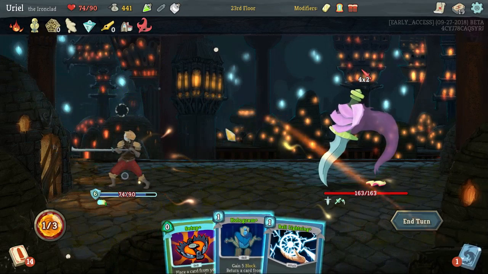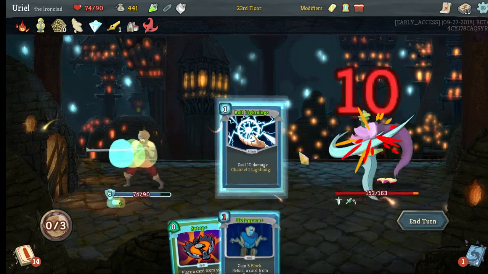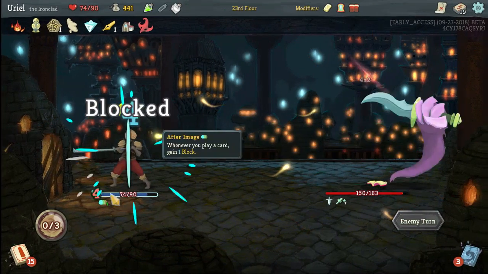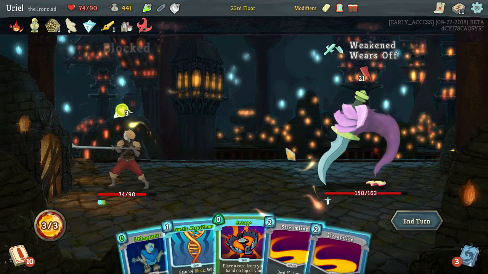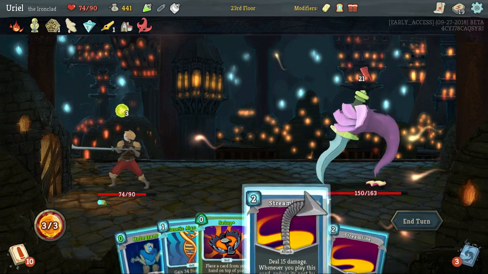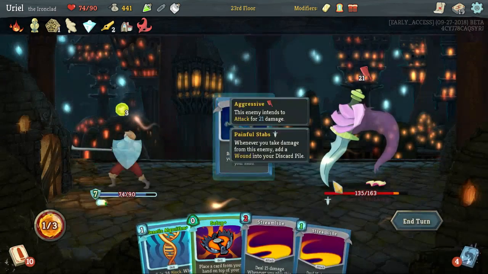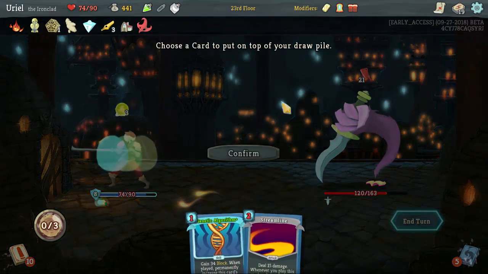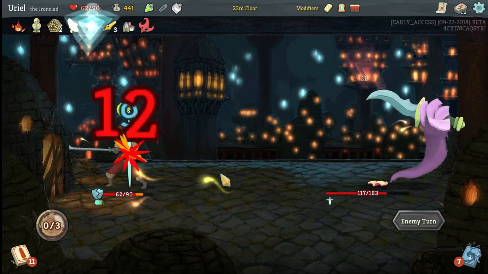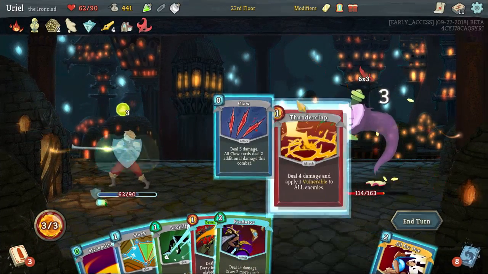Let's upgrade these guys. I'll hit with that. And set up that. So that's actually enough to block everything. I can hit with this. Hologram it back out. And then set up the other one. Now here we're going to take some damage. On the other hand, we have dealt a good bit of damage.